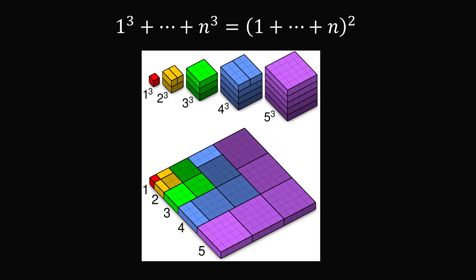So all we have done is rearrange the cubes from one arrangement to another. The total number of cubes in both arrangements will be the same. How many cubes are there in the bottom arrangement? Well, one of the sides measures 1 + 2 + 3 + 4 + 5, and we have a square so it will be the same dimensions on the other side.